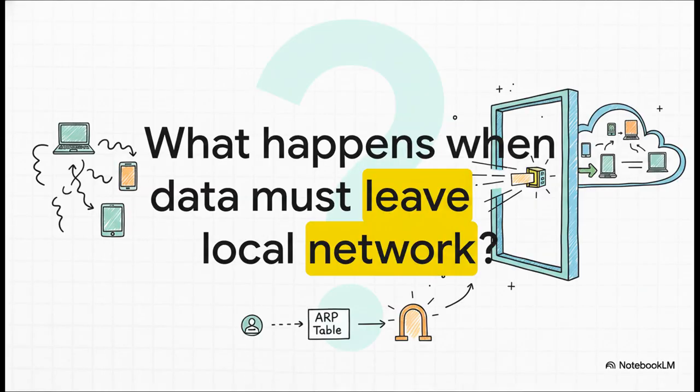We've totally nailed how devices talk to each other inside the local network. But what happens when a piece of data needs to go on a much, much bigger journey, out to the internet? How does ARP help it find the exit door? Well, that door is called the default gateway, and we'll explore exactly that in our next explainer.